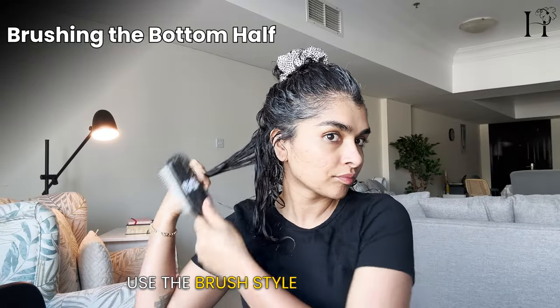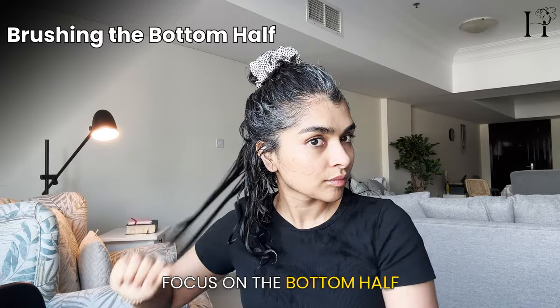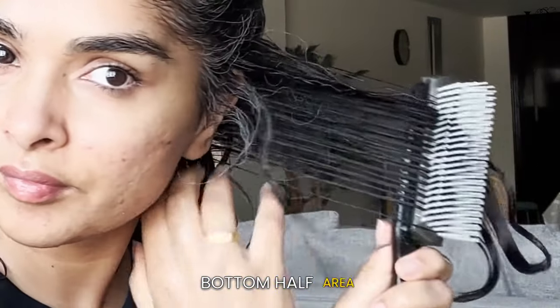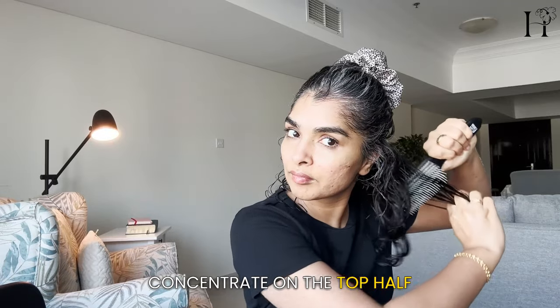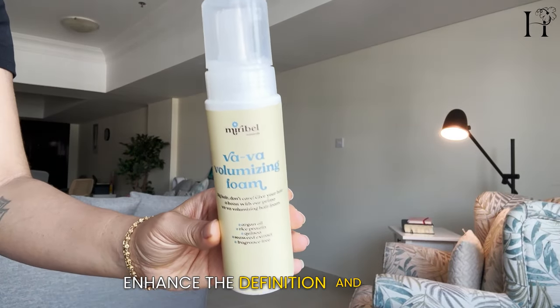Use the brush style technique and shake each section after brushing. Focus on the bottom half. Avoid finger coiling in that bottom half area. Concentrate on the top half. This approach will save us time and enhance the definition and volume.